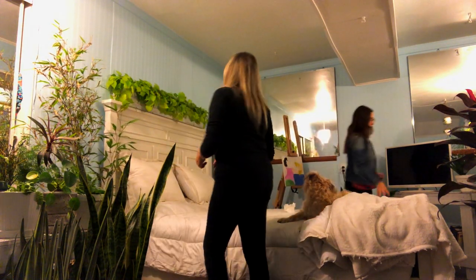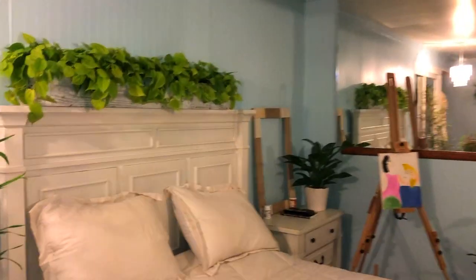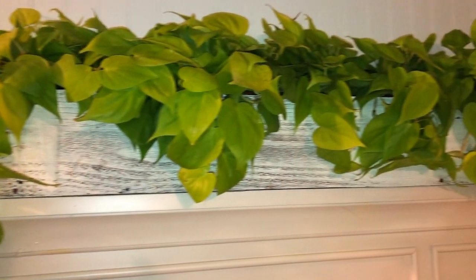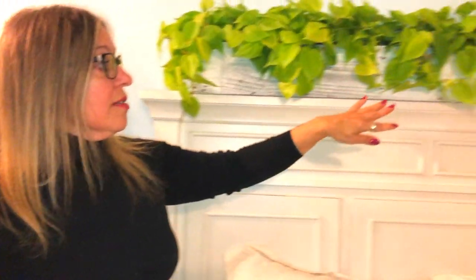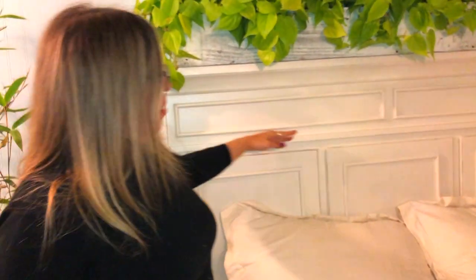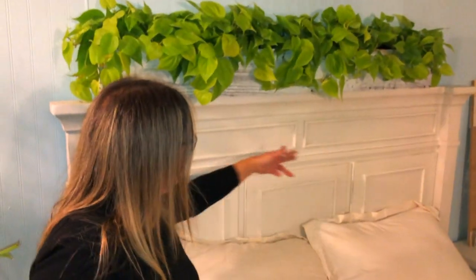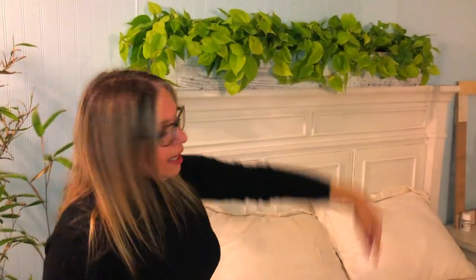So let's show them the finished product. Whoa! Okay, so let's see the finished product. And there you have it. The lemon lime, neon pothos, whitewashed wooden bedroom decor. Very low maintenance, very beautiful, very nice to sleep under. But now that that new soil's in there, these guys are going to grow and they're going to trail down. And I think I'm going to cut them right about here. I'll let them grow down and then cut them and make all new plants with that. And then I let these grow down the side, because that'll be really pretty.